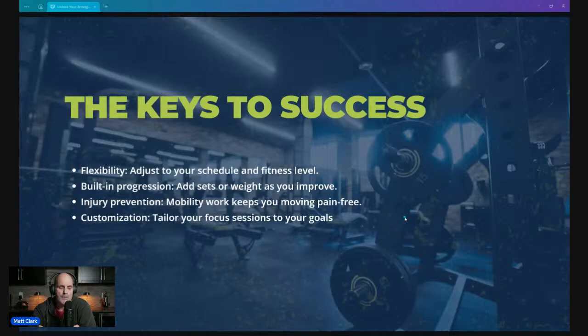And then with the yin yoga on a daily basis, I think this is a huge benefit for longevity, injury prevention, mobility that is just going to help you in anything that you do. And then customization with the focus sessions on the days off, you can tie in some things that you might enjoy doing more, like I said earlier, or focus on some areas that might need extra work from muscle imbalances, recover from maybe a previous injury, things like that. So that customization is a great option there.